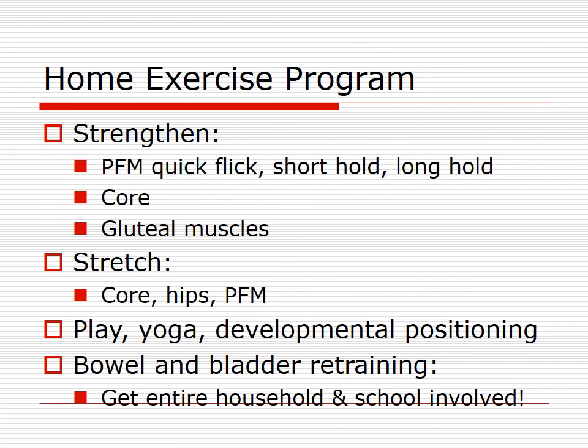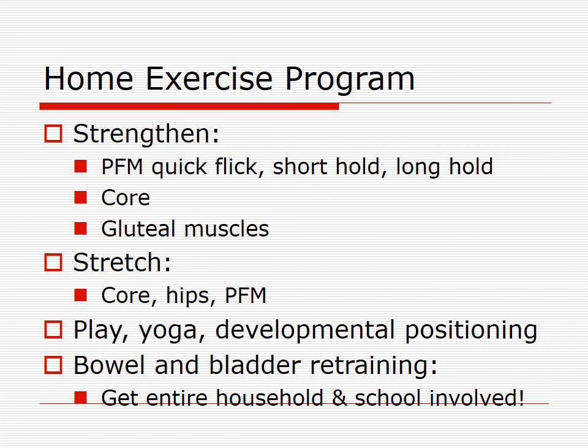So as far as pediatric home exercise programs go, we are addressing whatever we're finding in the clinic that is not working. So if we do a pelvic floor muscle assessment and it seems like they're having an issue with strengthening, then we're doing pelvic floor muscle education, working on quick flicks, short holds, and long holds. And then we're also working on their core, their hips, and their gluteal muscles. When we need to stretch things, if things are tight, it typically is the core, the hips, sometimes the pelvic floor, usually more the core, the hips, the back.